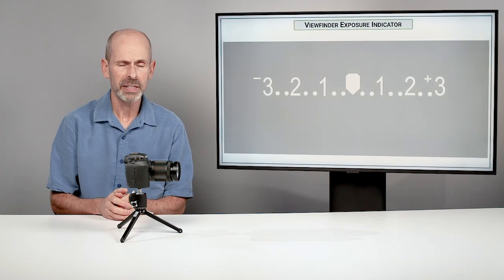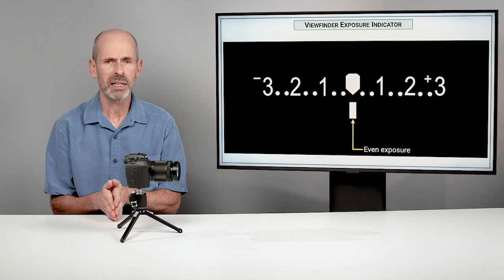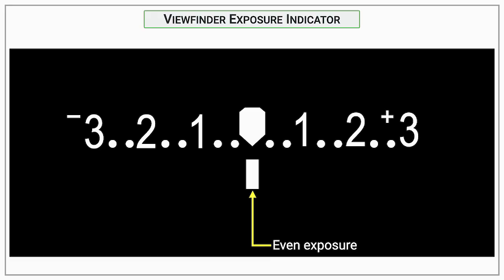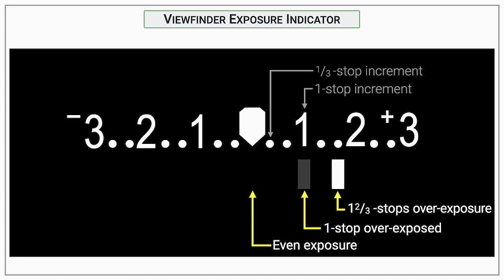Now, it's very important that you're working with the viewfinder exposure indicator. So this is going to tell you whether you're underexposed, overexposed, or evenly exposed. Now this is broken up into stops and third stops so that you can be very precise about where your readings are. And so in some cases, you may want to be one stop overexposed. If you're a stop and 2/3 over, you're going to be quite a bit brighter.